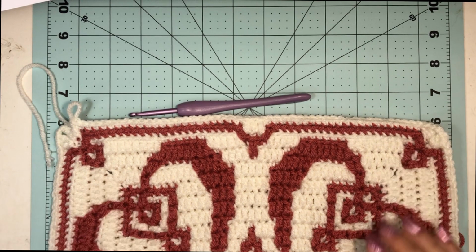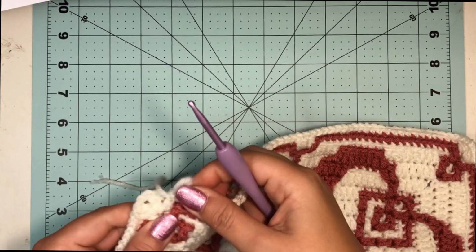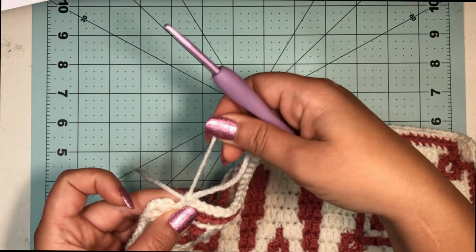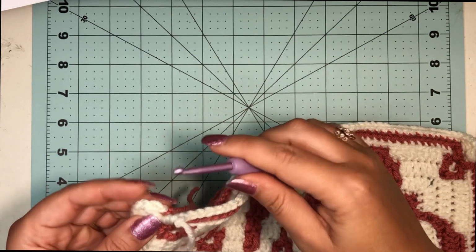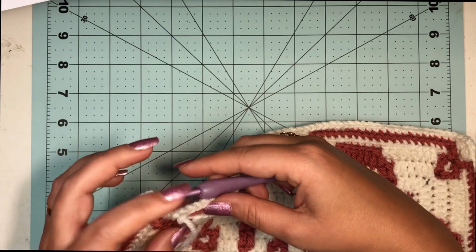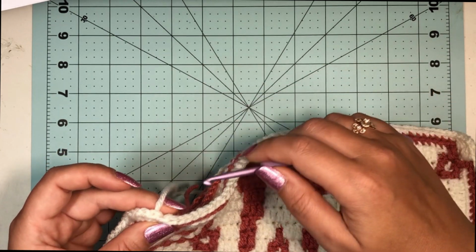Our last round is done and we are going to close this round. Okay, so we're going to cut the yarn, please, and then pull the end through this last loop, to have this loose end. Now insert the hook under the two loops of this double crochet stitch, as we usually do for closing the round, and pull this yarn onto the back.